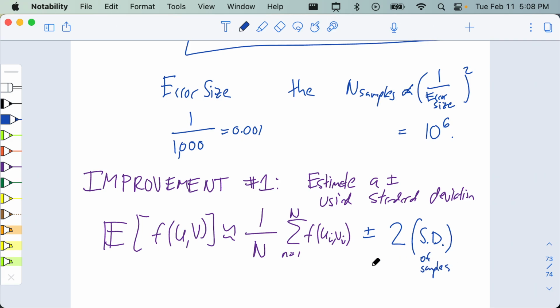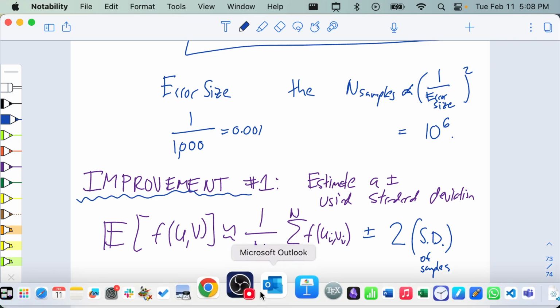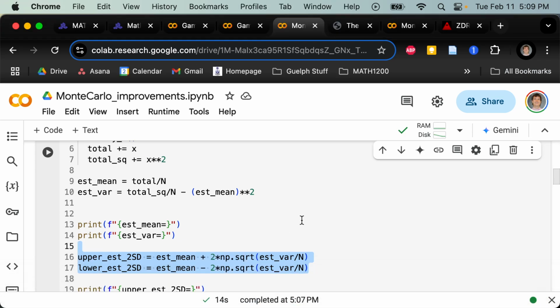And that's what this little code does. Instead of just having one number, now you have a little region, and you're pretty sure it's between this and this. You have a better sense of how accurate you are based on the samples you have. This is a really major thing to be aware of. Anytime we're doing something with Monte Carlo, you will not get the right answer. You will get near the right answer, and you can understand how far you are by calculating the standard deviation. This is absolutely crucial for thinking about these algorithms.